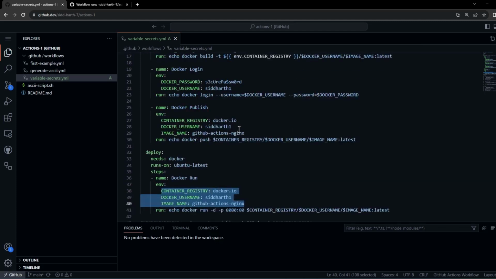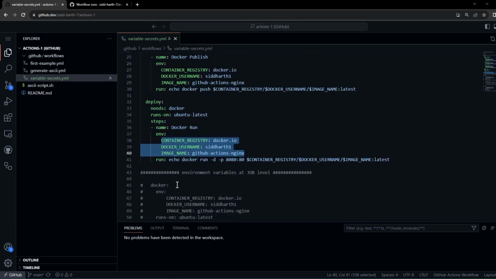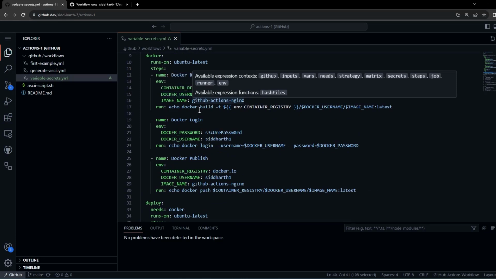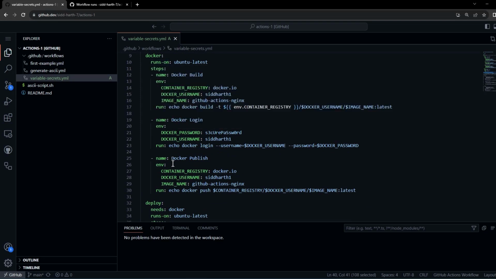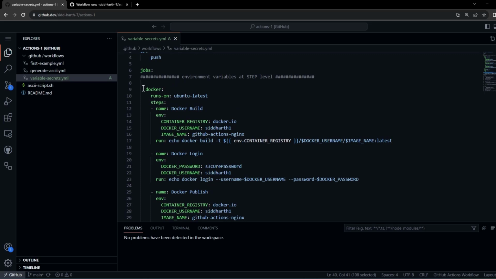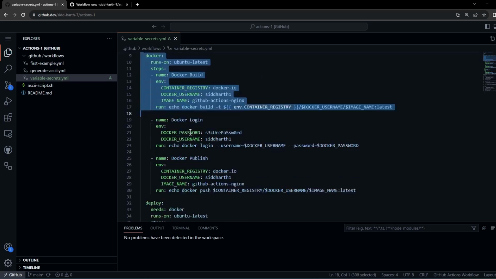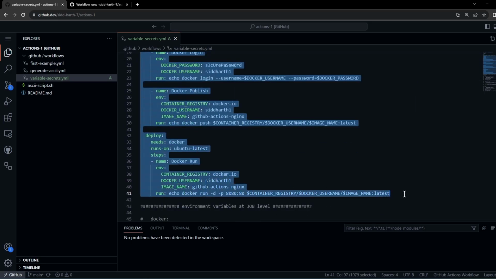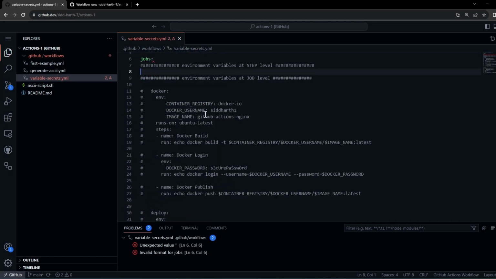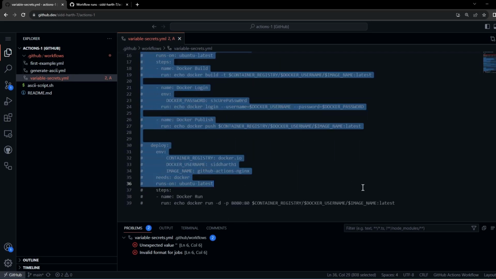In the next example, which I have commented out, I will be making use of the same environment variables, but at the job level instead of defining them in each and every step. So let me delete this as well. Okay. Now the next example is where the environment variables are defined at the job level. So let me uncomment the example.